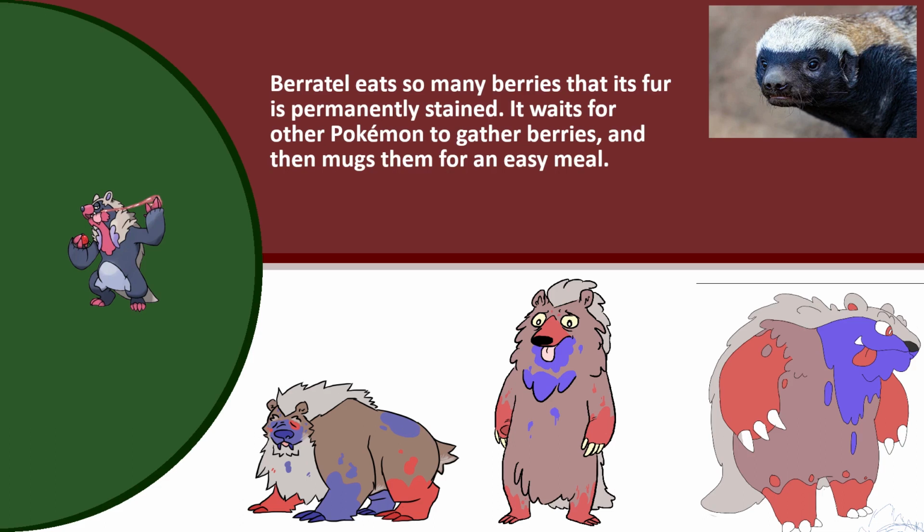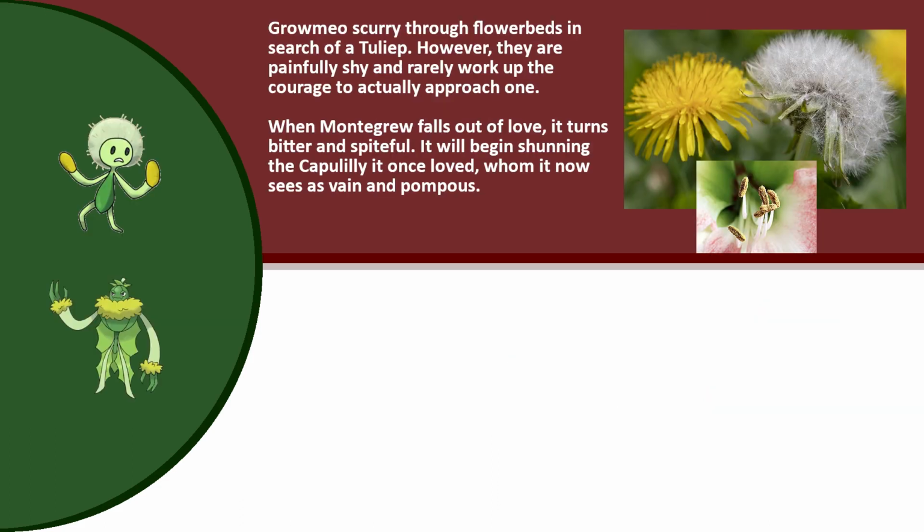And I'm glad that the Pokedex isn't so violent as to say Baratel just massacres Mooseberries and Moosebushels. They can coexist with each other. But with its Honey Badger inspiration, as long as it serves Baratel, I don't see Baratel caring unless it doesn't get what it wants. Gromio.